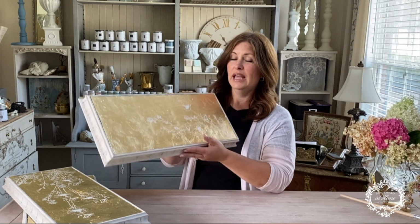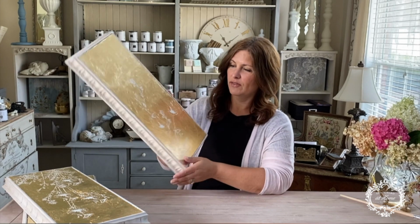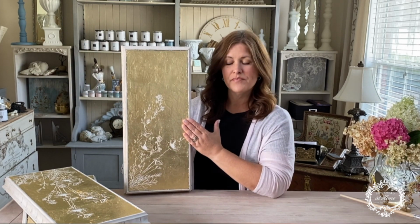My name is Sonja Chandler, and in today's video, I'm going to walk you through a project that includes some of my favorite products, which are gold leaf, Toscana milk paints, and a mesh stencil. We'll be doing them on these three panels here. As you can see, I've already gold leafed the panels. And then the mesh stencil will be an overlay over top, which creates sort of an etched look like you would see on glass, but it's actually going to be on a piece of artwork. So let me show you how I did this.